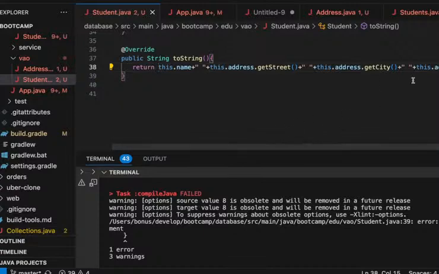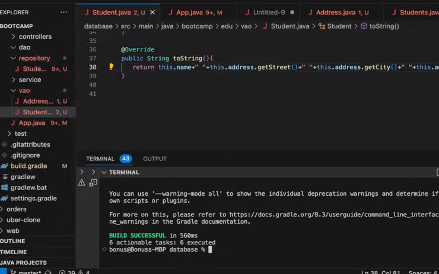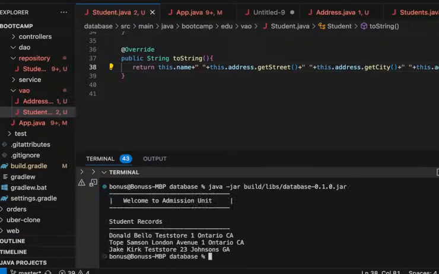Of course you can take this one to a new line if you like, as long as you have the plus. So we have the address, get state, and things like that. If you go back and build the project, it's built successfully now, and then you can run it. When you run, you will see that the student data is now printed correctly, because we have modified the toString method.